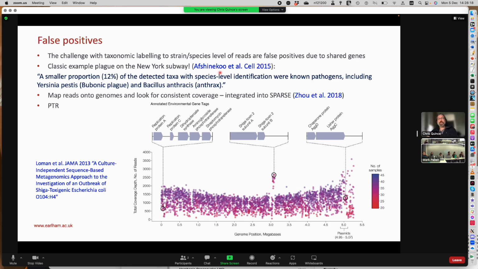And I shouldn't talk about this too much, but the authors of this were probably aware of that fact before they went ahead with the publication. But, you know, with that sort of claim, you get it into Cell. If you've just found regular Yersinia, you don't get it into Cell. That's one of the sad things.